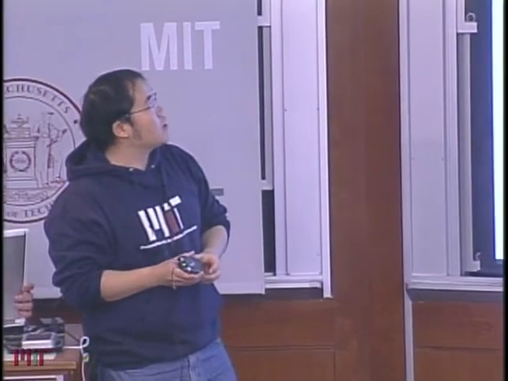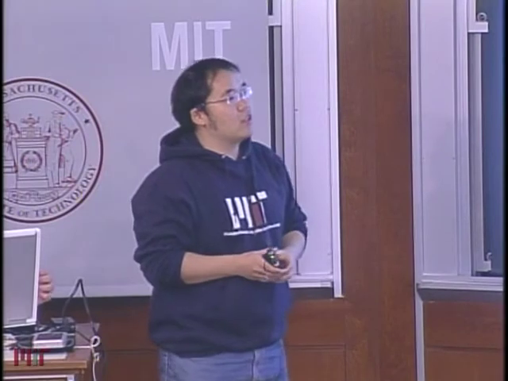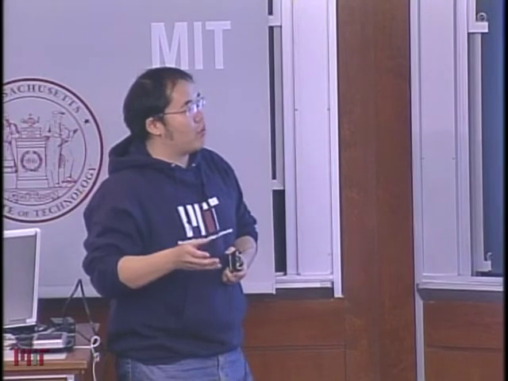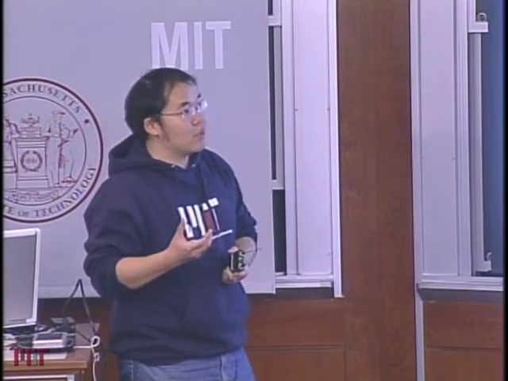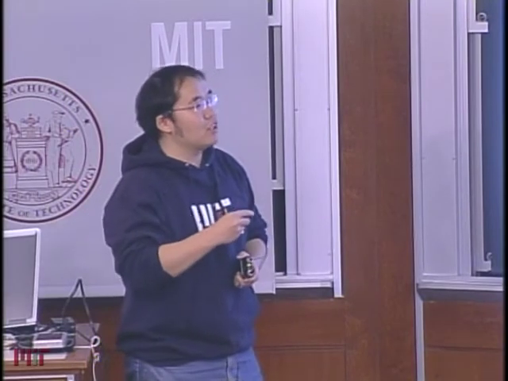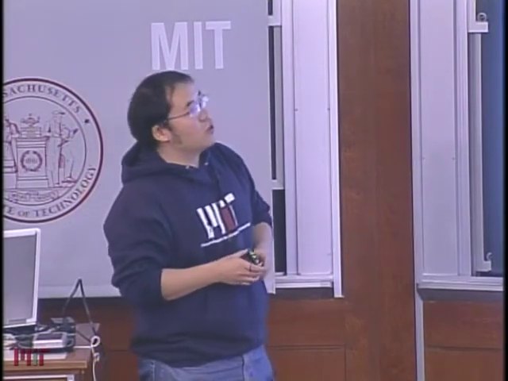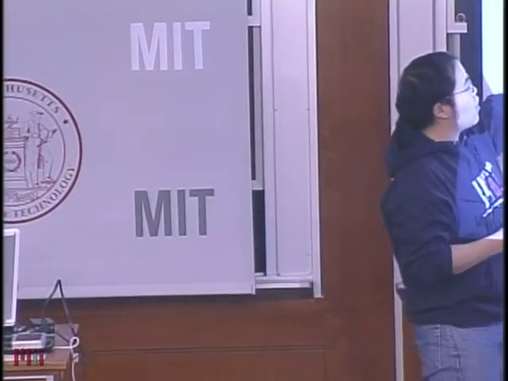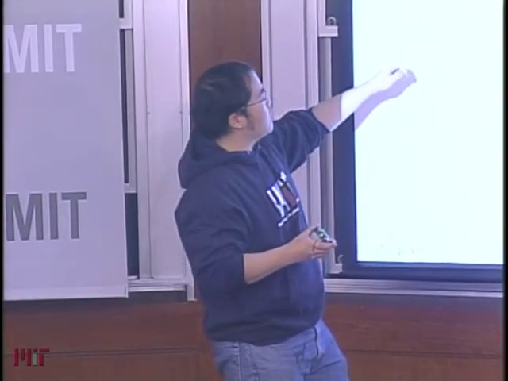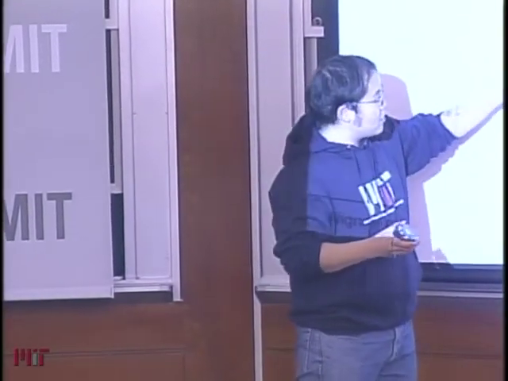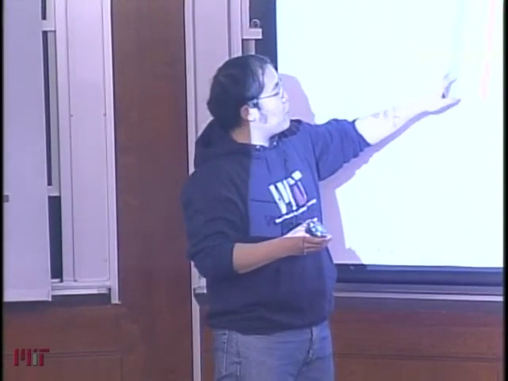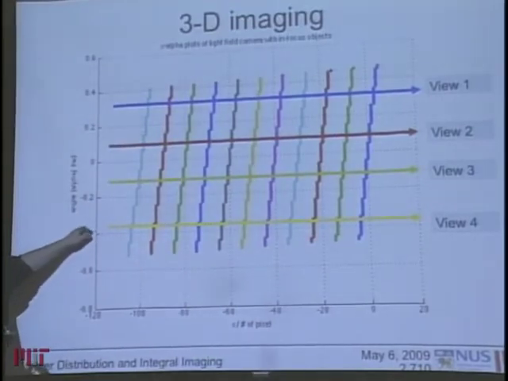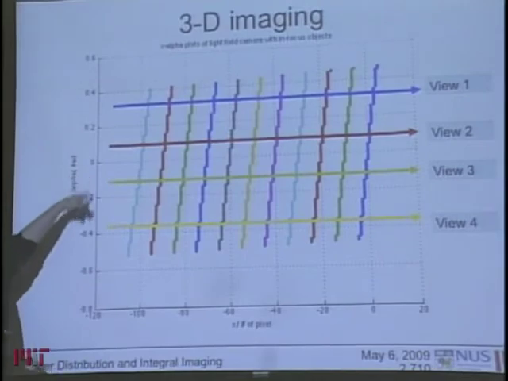Another thing we can do is what I call 3D imaging. Actually, you can imagine, because you have all these microlens arrays, it looks like you have different views. So how do you get different views from the system? The basic idea is that we have all these samples along the angle direction. So for example, from this line, you pick up all these pixels, then you form an image, right? From this angle, and the same thing for other cases.